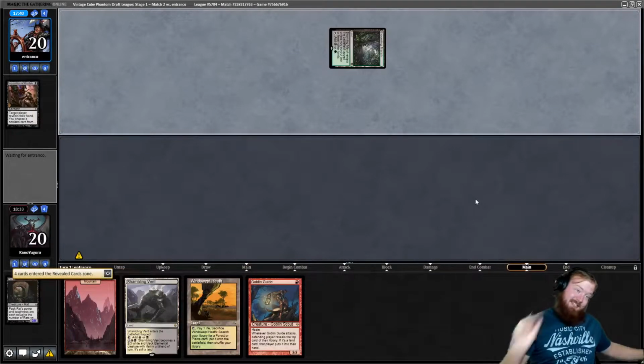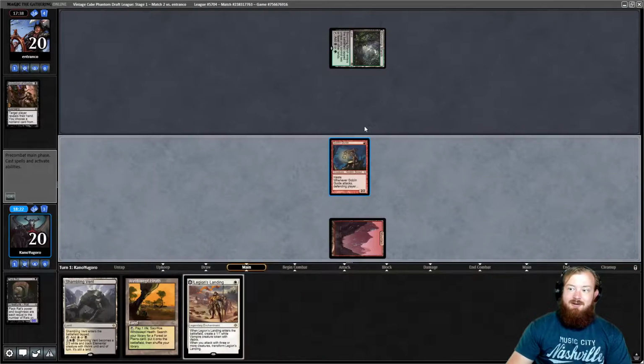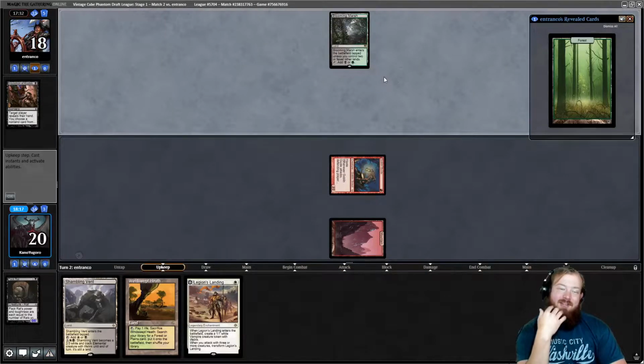Yep, they take Pack Rat. Okay, this hand is now really bad. Start Mountain, play Goblin Guide. Go to combat. Attack. Opponent draws a forest. Oh no. Alright. Down to 18.